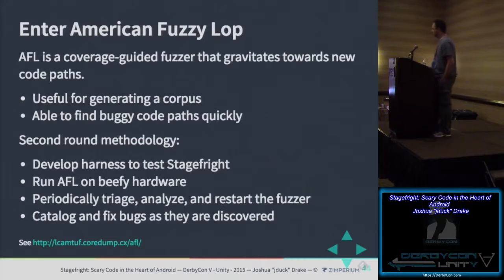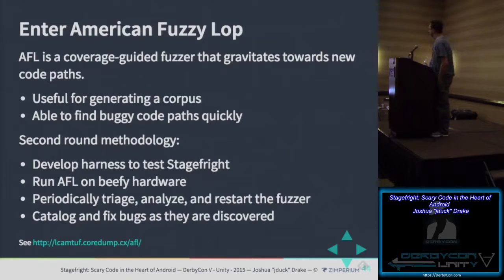So for the next iteration, I used this excellent tool called American Fuzzy Lop. I was like, hey, I already know about these bugs in Stagefright. How about we point AFL at Stagefright and see what happens? AFL was created to use automated feedback through code coverage in order to build a corpus like that. It's not meant to be a fuzzer to find bugs, although it just happens to do that. It's meant to build lots of inputs that reach unique paths in the program.